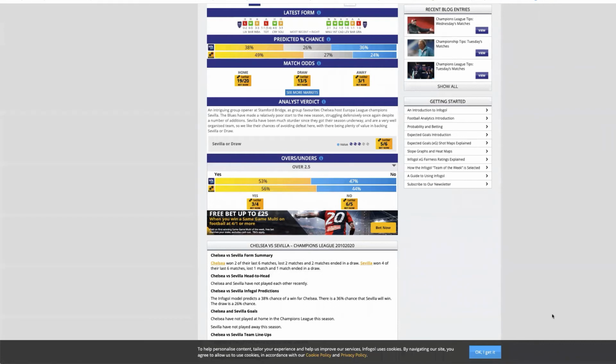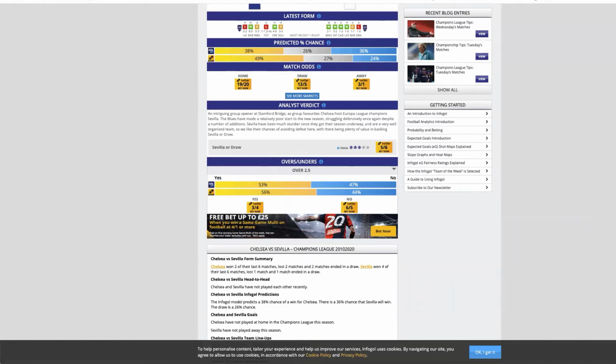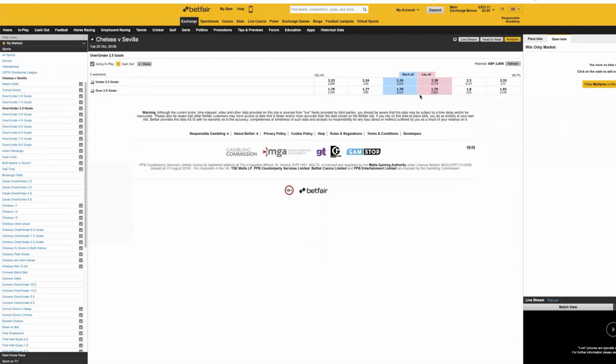But they rate it a 53% chance. If you want to know what price they make it, just do the reverse: 100 divided by 53 gives you 1.88. So this website rates yes on the overs at 1.88, and it's 1.79 on the market. If you value that site's info and are going to use them as a guide, you would then have to consider that bad value, and you can't back the overs. That's how the value works.